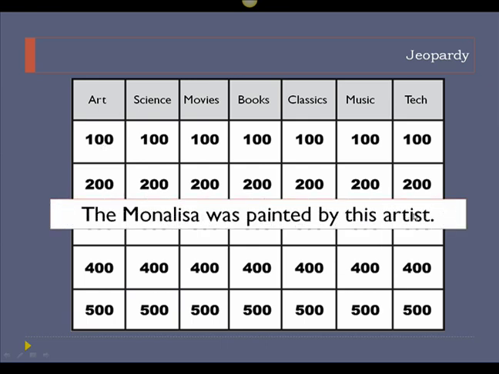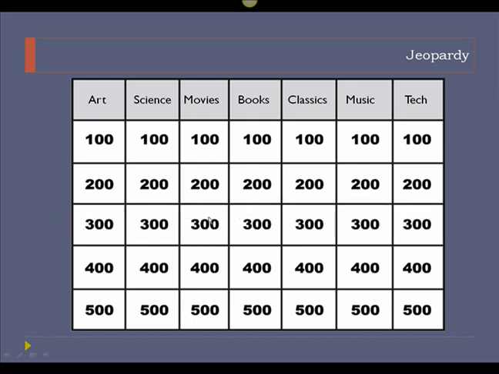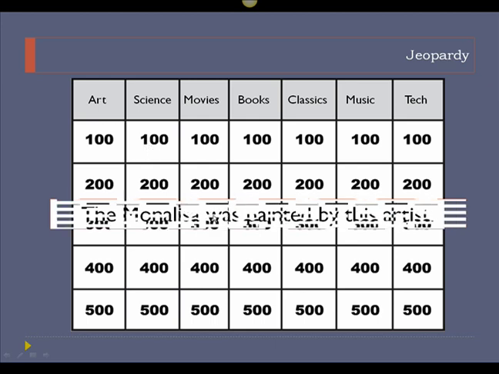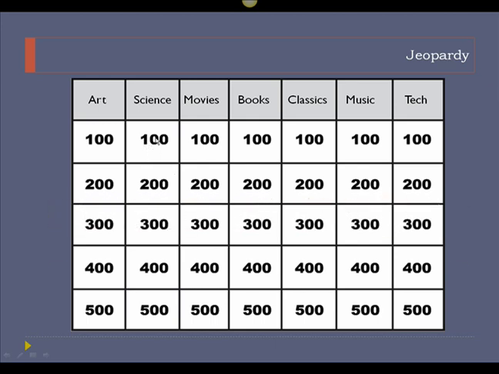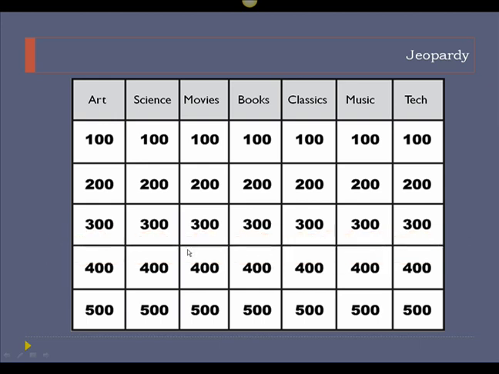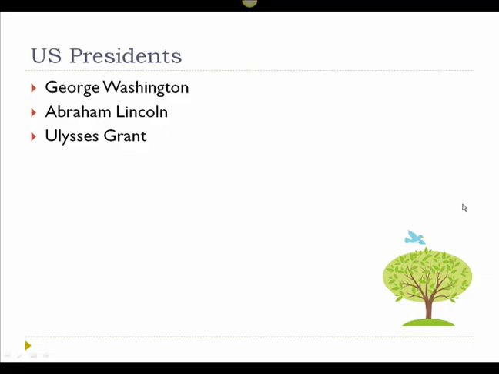there's the question for the Jeopardy game, and if I click on this, it'll disappear. Now if I click on the 100 again, my slide will not go to the next page, but it will continue to show what I want it to show, which is the question for this point. And if I just remove that and click on the next one, it'll show this one.